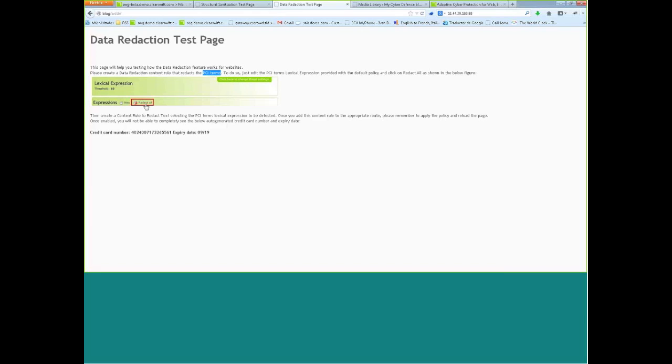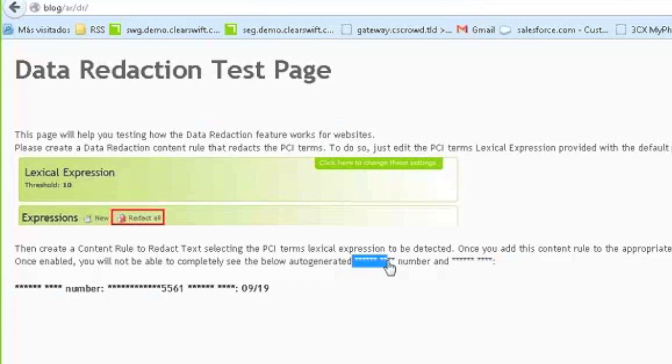So you can see that we have here, for example, credit card text, expiry date as text, but we also have the credit card number. Now that I have the proxy with the different filters on it, what I'll do is just reload the page. And you can see that this has completely been overwritten by asterisks.